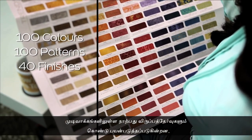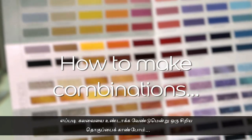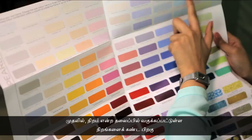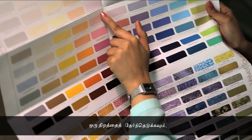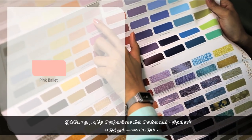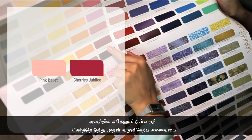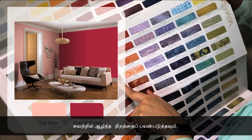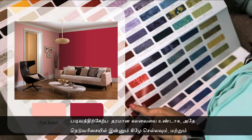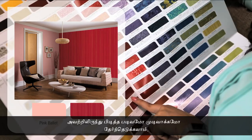Using the tool is real simple. Here's a quick demonstration on how to make combinations. First, browse through the colors arranged neatly in color families and choose a color you like. Now go down the same column — you will see the colors get bolder. Choose any one of these to make a tone-on-tone combination: use the lighter color on three walls and the darker color for your feature wall. To make a classic combination with a pattern, go further down in the same column and select a pattern or finish you like.